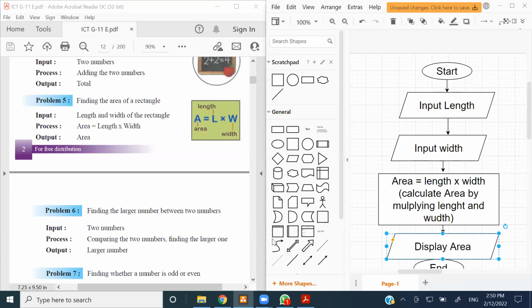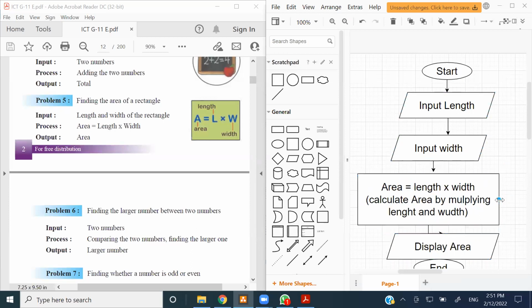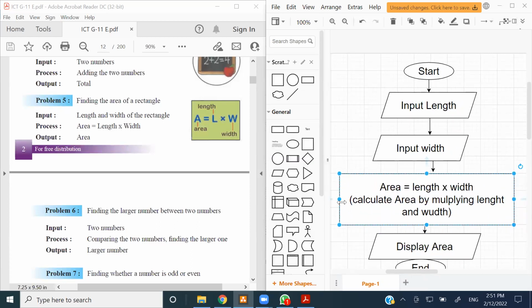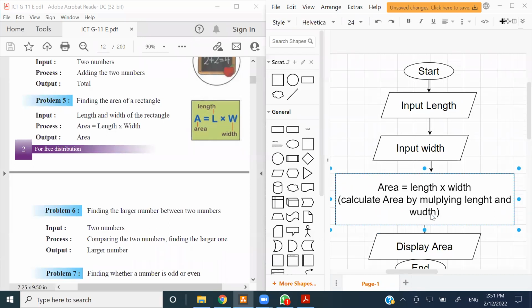Yes, Tesandu, obtain length and width is also correct for the inputs. It doesn't matter. And as Dinelka says, multiply the length and width and take the area, that is also correct. Somehow you have to instruct how the process should happen. That is how you are going to finalize the thing. Okay, people, any extra questions? All right.